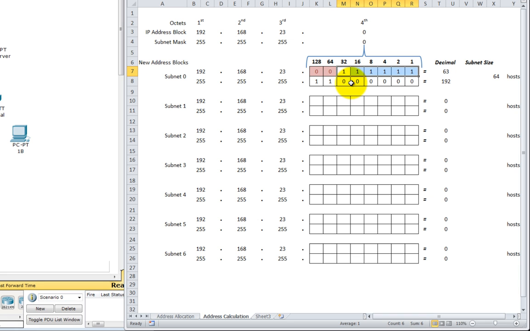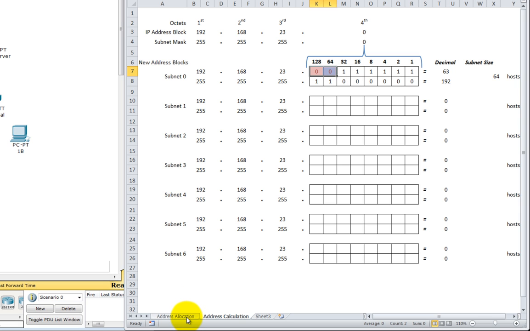When I hit enter, my decimal has changed from a 0 to a 63. The important thing here is the red bits did not change. Those red bits are what's used to identify the different subnets. As long as the network address and the broadcast address contain the same 2 red bits, then they belong to the same logical address. Because they belong to the same logical address, they can communicate well with each other.